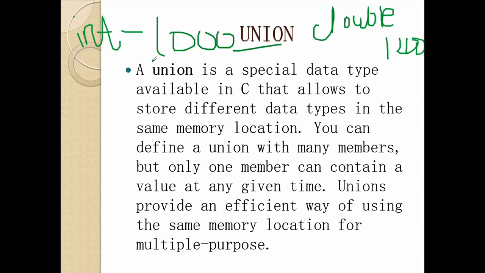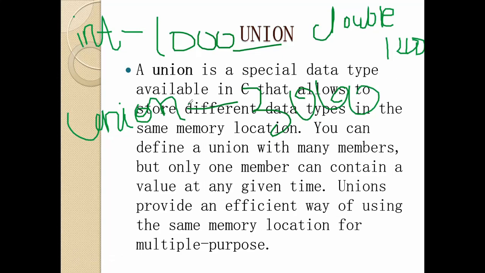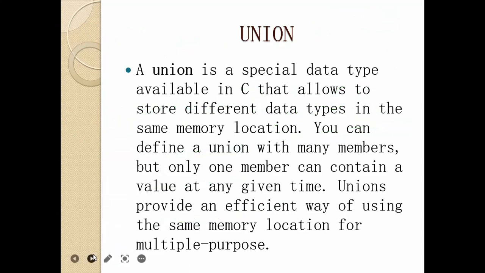But what if we want it in a certain memory location only? So if we are going to declare a union that is occupying 3000 memory value, then at that same address we can define integer also, double also. This is how the union concept works, and it is just similar to structure. We need not see anything more in the union concept.